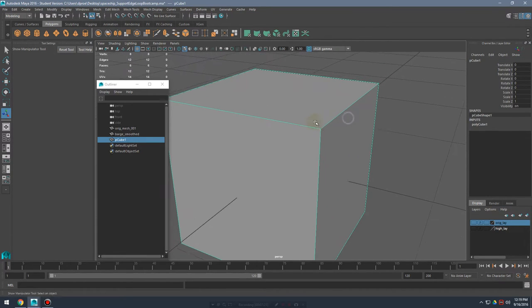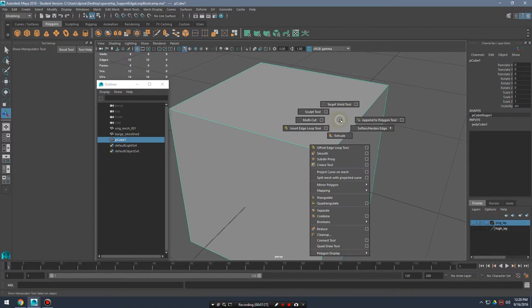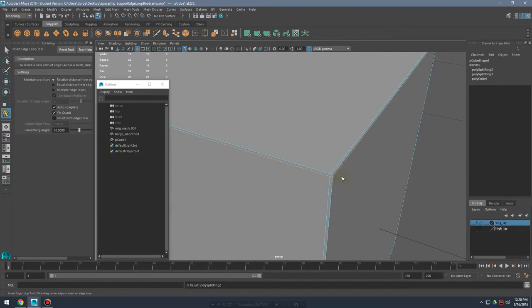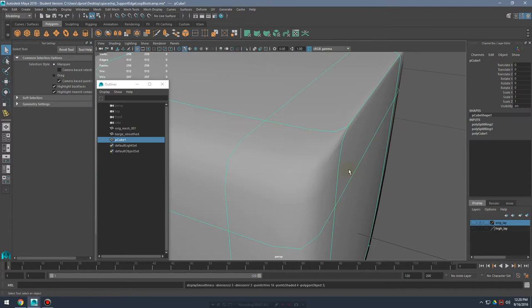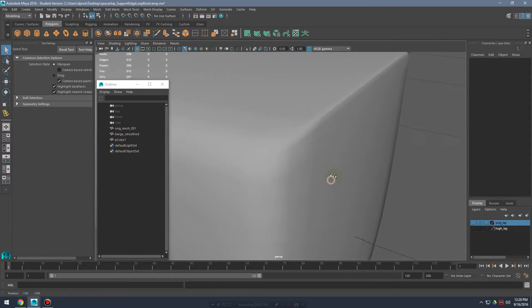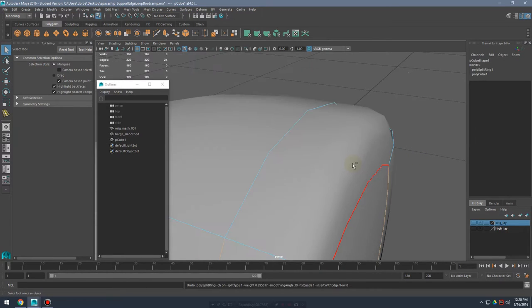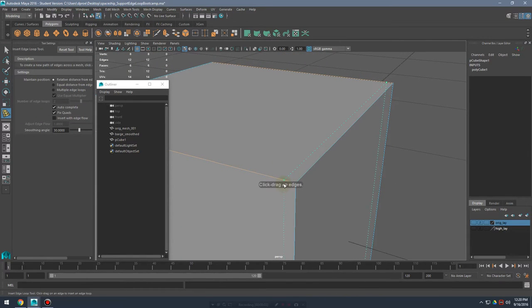So why don't we go into a quick little workflow here? There's really one important concept to keep in mind here. And that's the closer you put your support edge loop, like if I put it really close, what we're going to get is a really sharp edge. And you can see that sharp edge right there. We're starting to get a little bit of a gradient of how the light's flowing around the surface, but it's still, for all intents and purposes, a really sharp, harsh division of our topology. So I'm going to go back into regular mode and watch what happens now when I give a little bit of padding to my edge flow here.